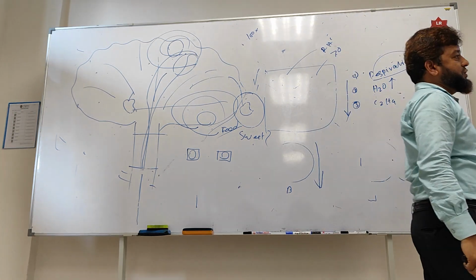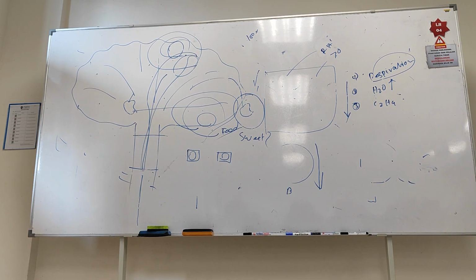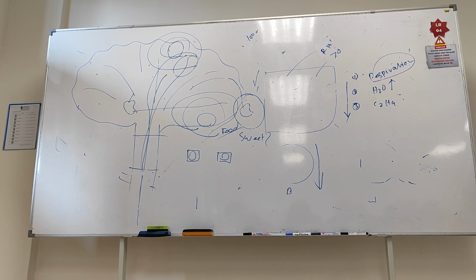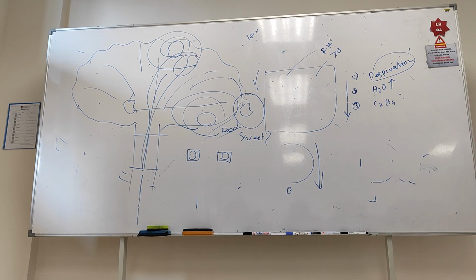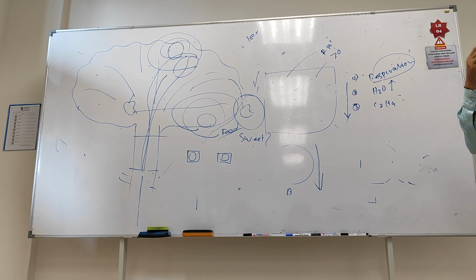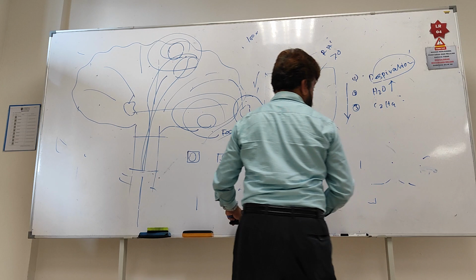Why? Because this ethylene hormone needs to stimulate the enzyme. If the plant has more ethylene, then all the fruit will take less time to be ripened. Say for here, in this fruit they applied no ethylene. Here they apply some ethylene. Here they apply more ethylene. It means if the tree has more ethylene, then the fruit will take less time to be ripened.